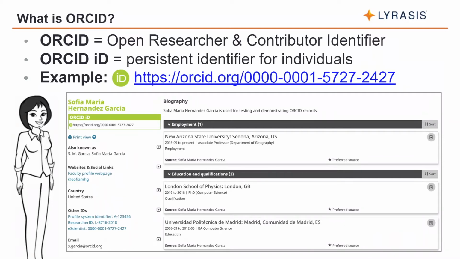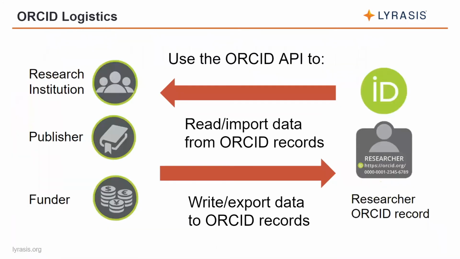ORCID allows individuals to distinguish themselves from others, regardless of name or changes in name over time, and keep information about their affiliations and activities in one centralized place, similar to what you would see on a CV. But ORCID is not a CV. Rather, it is an interoperable hub for metadata about researchers and their affiliations and activities. No matter what changes a person goes through in their career, their ORCID ID will stay the same and link them to their contributions across time, distance, and borders.